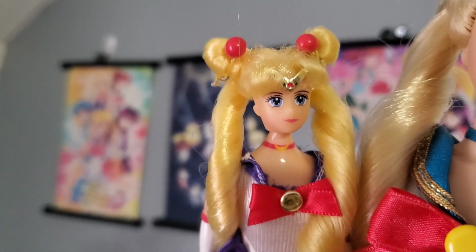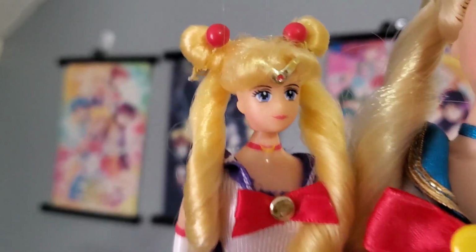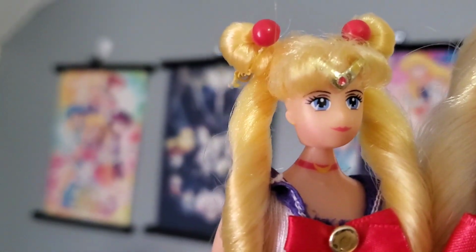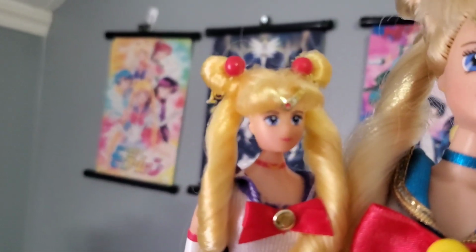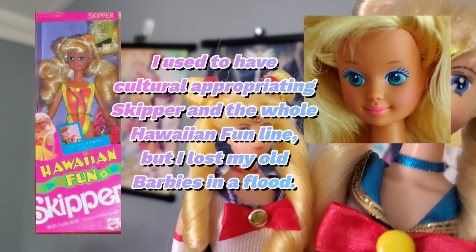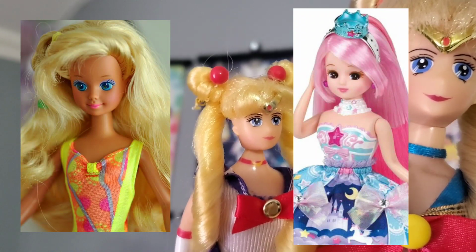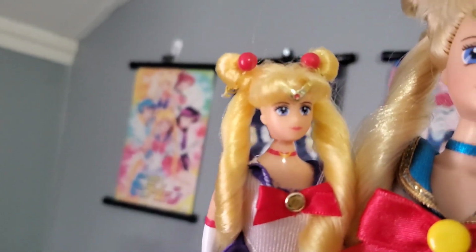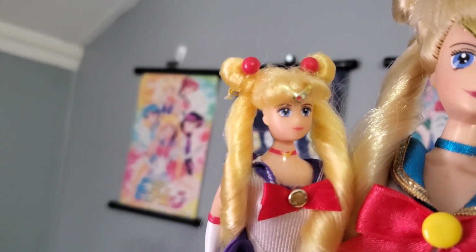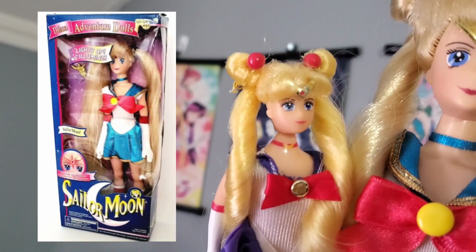I was so excited because nobody knew what I was talking about when I talked about Sailor Moon, and here were these dolls. And the eyes. I just love the eyes. I realize they're not like the Japanese dolls, but for me, this was my first truthfully anime doll. The closest I would get before this would be like the late 80s, early 90s Skipper dolls that had sort of anime dolls, kind of like Licca-chan, which one of these days I'm going to get a Licca doll because they're so cute. But this was the first ever thing I collected of Sailor Moon, and I still hold on to that memory. I still get a little flutter in my chest when I see those blue boxes pop up on eBay.